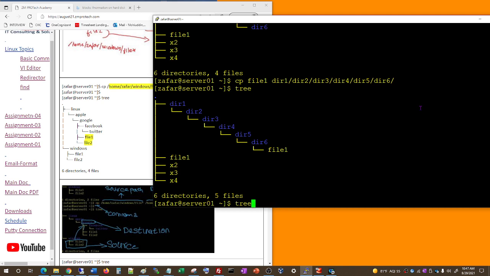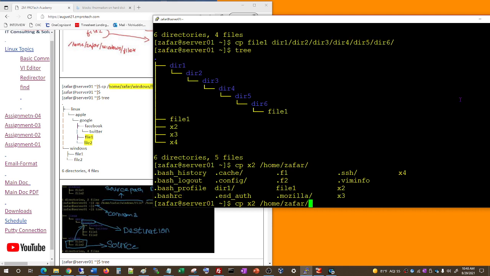So let's do the same thing here. I'm going to do cp x2, but somebody help me. I'm going to copy it into directory 6, but with the absolute path this time. It's going to be /home/Zafar/dir1.